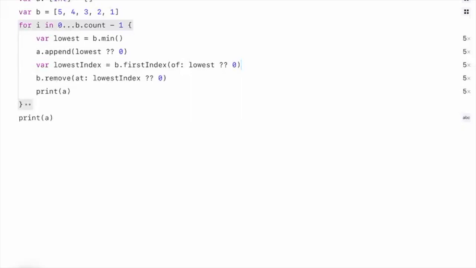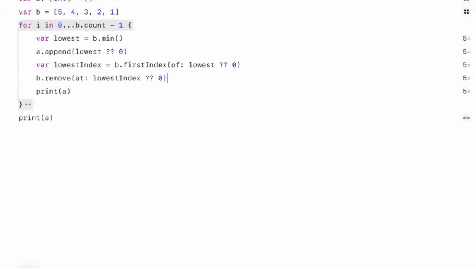And so we're trying to find the index of the least element in b so that we can remove that element. And then once we remove that element, we'll go to the next iteration and we'll see the element with the least value in b again, and it'll be 2 in the second iteration. So then we remove that value at the lowest index, and then we repeat the iteration.